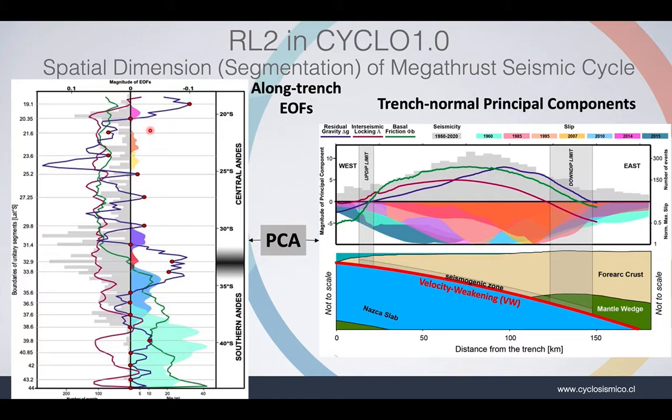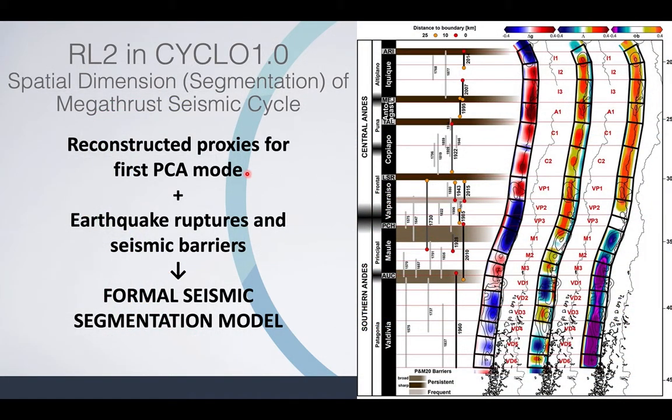Based on the theory that we developed in the paper, we can hypothesize that the regions related with positive magnitude of the gravity EOF are unstable velocity weakening zones inside the seismogenic zone, and negative values of gravity are related with conditionally stable regions. From the changes in polarity between positive and negative, we define the limits of unitary segments. We compare these unitary segments and also the reconstructed proxies for the first principal component analysis mode of the three different proxies.